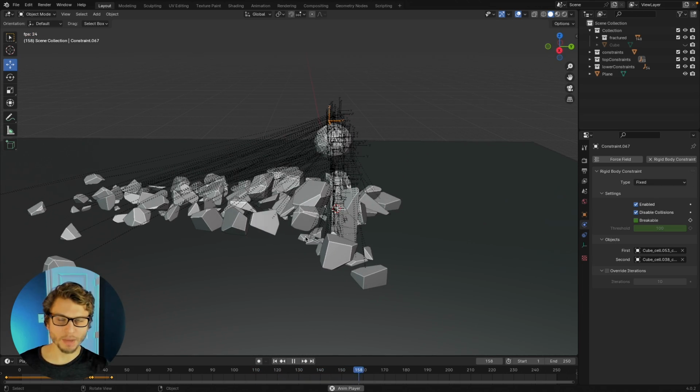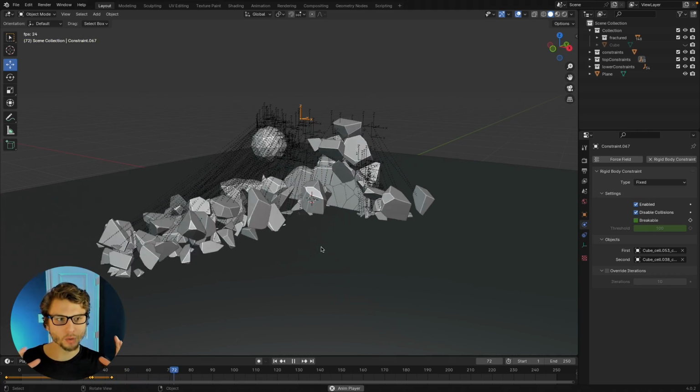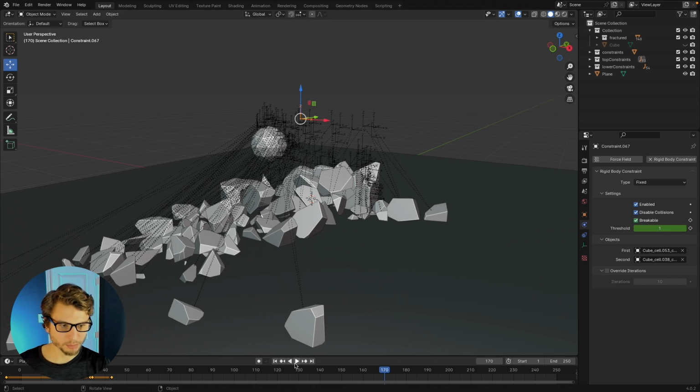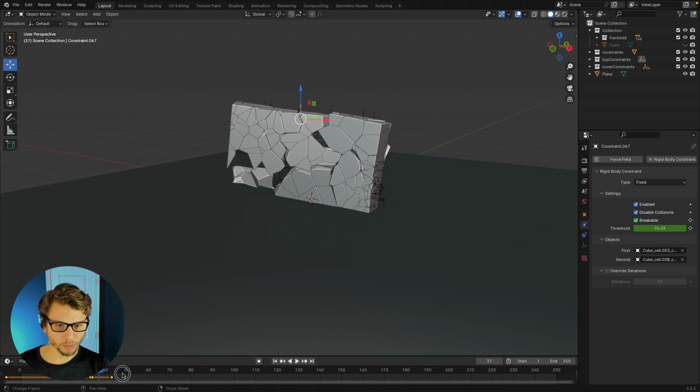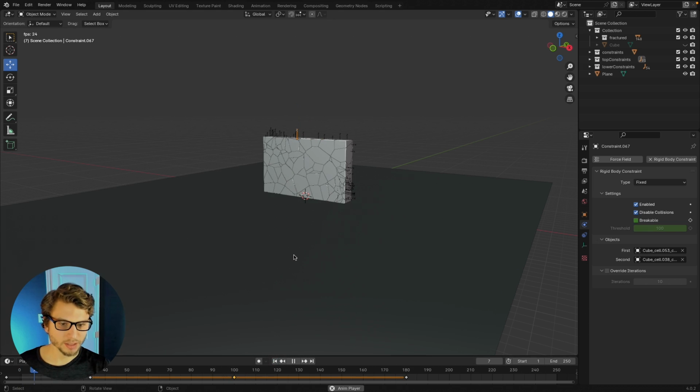And so now it's just a matter of playing with the locators, the timing, the animation of them, when you want things to start breaking, how heavy you want the objects to be, how resistant to breakability you want. So say we drag this keyframe out, or maybe, you know, they don't break until frame 100 and you start getting more timing involved there.